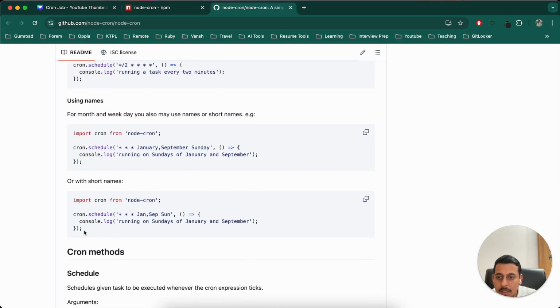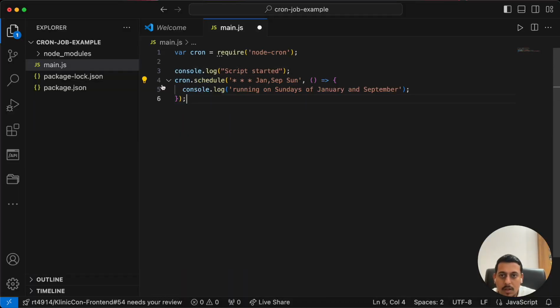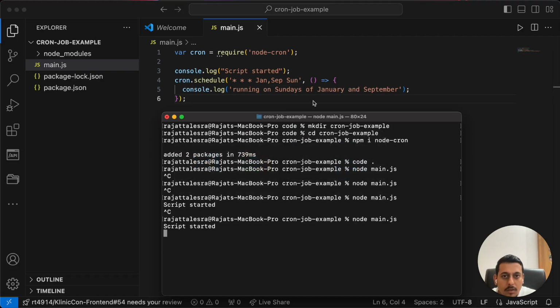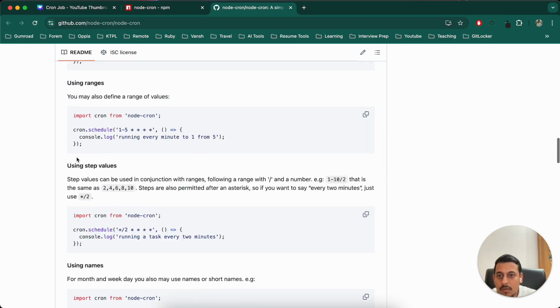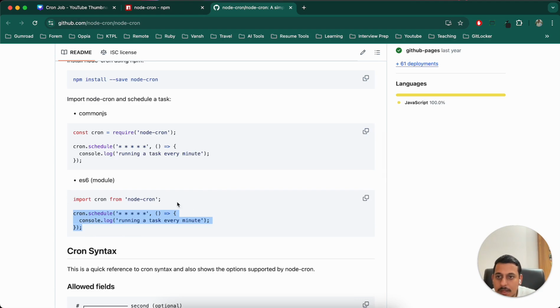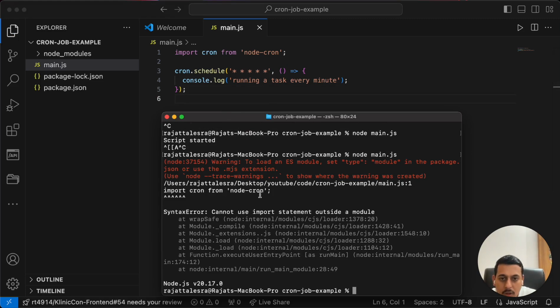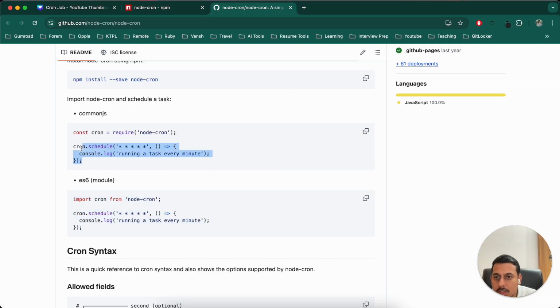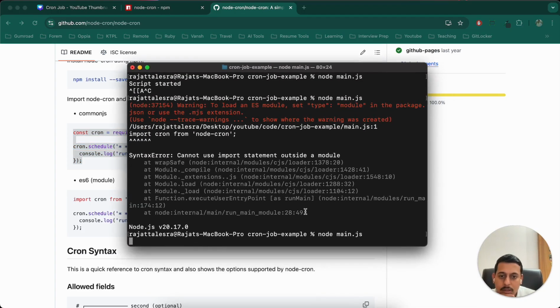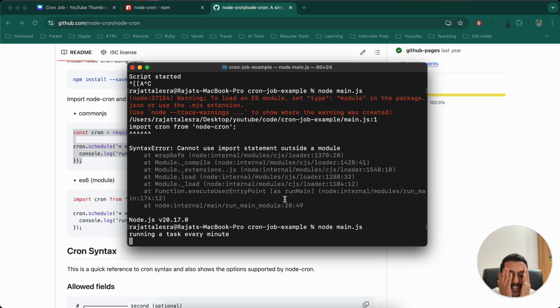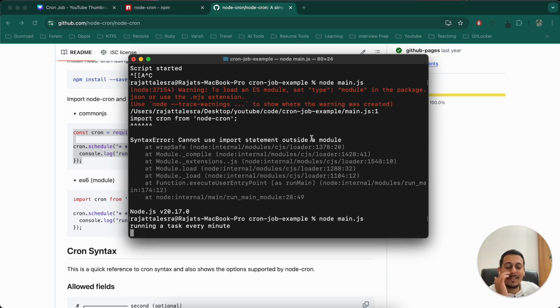So what I will do is I'll use some other code just for the sake of it. Obviously that won't work. I think star was the best option. Yes, star is the best option. But ES6 module, let's try this one. Okay, import. ES6 is not working, so let's do common.js. No issues. It should have worked. Oh, okay. Sorry, I was being impatient. One minute is something which does take time, right? I thought that it will start executing immediately, but it starts every minute. So we'll wait for another minute and you will see. Such a silly mistake.